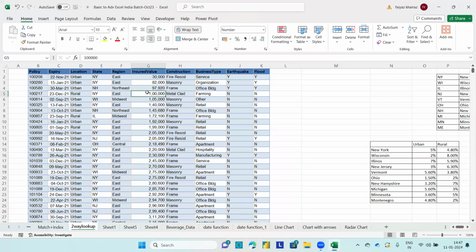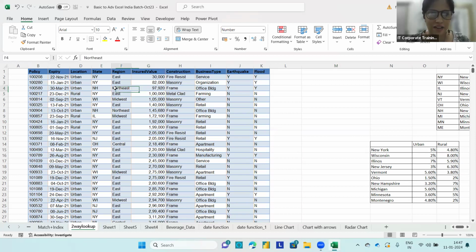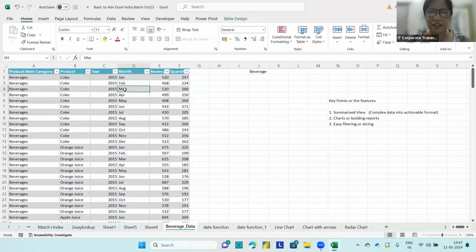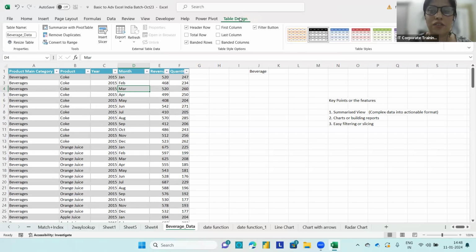Yes. No. When I click on this cell, I've selected the cell, correct? From a filled cell, can you read the options in the tab which have been given to you? It's File, Home, Insert, and the last one is Power Pivot, correct? Yes. Okay, let's go to beverage data now. Now I select any of the filled cells. Can you tell me the last option you can see on the tab? Table Design. How do you come to know it's a table? Because you get that extra option, Table Design, and you will get all the options in the ribbon regarding your table.